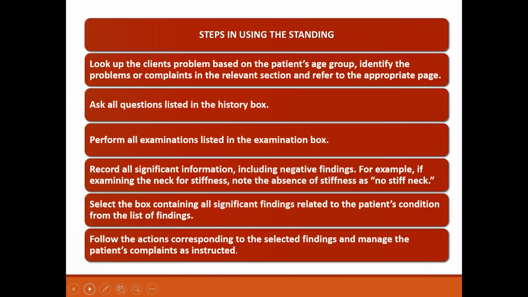Now, let's look at the steps in using the standing order. First, you are to look up the client's problem based on the patient's age group. Then you identify the problem in the relevant section. It could be the neonate 0 to 28 days, 1 month to 5 years, 6 years to 12 years, adolescents, adults, or elderly. So you identify the complaint, the relevant section, and refer to that appropriate page.